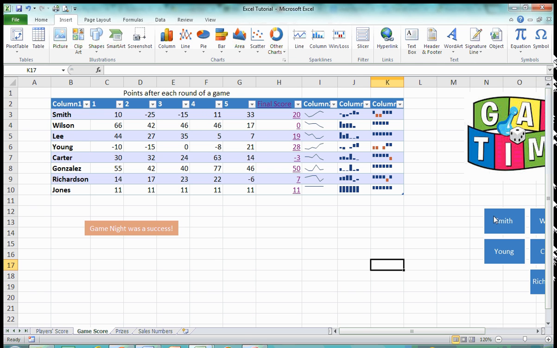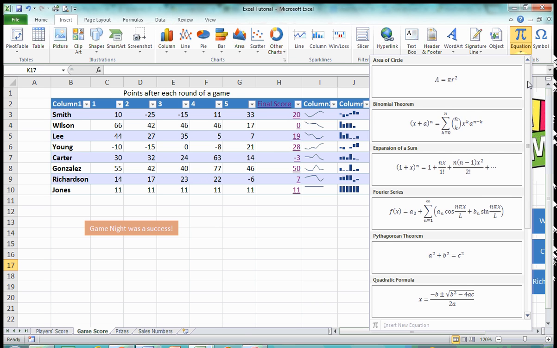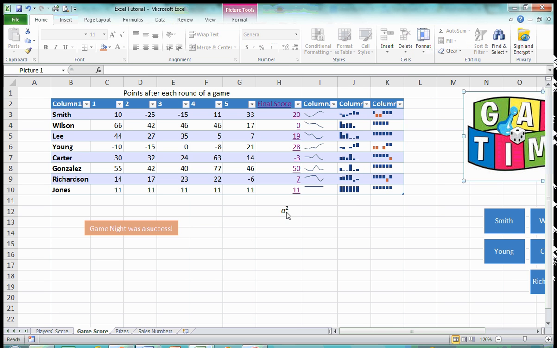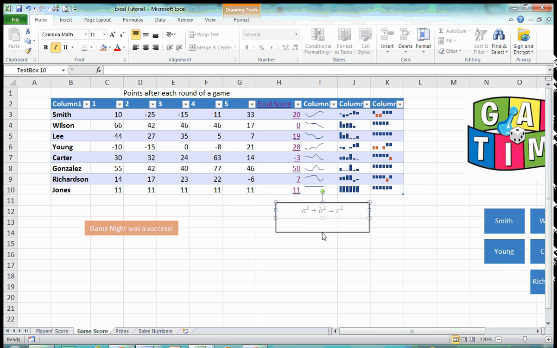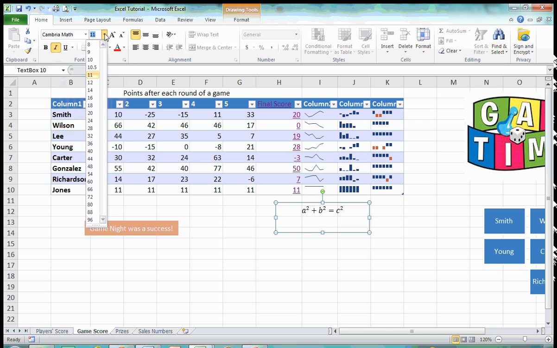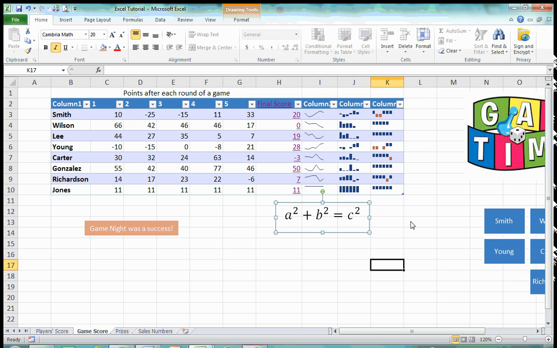And let's move on to equations. So if I click the drop down for equations, I'm going to get a lot of presets. So maybe I'm doing the Pythagorean theorem. Let me just add Pythagorean theorem. Oop. Looks like the text box is too tiny. I'm going to drag it. Alright. And I can just select the box, and then I could change things like color or font size or actual font or alignment. And that's how you do preset equations. I'm going to delete this guy.